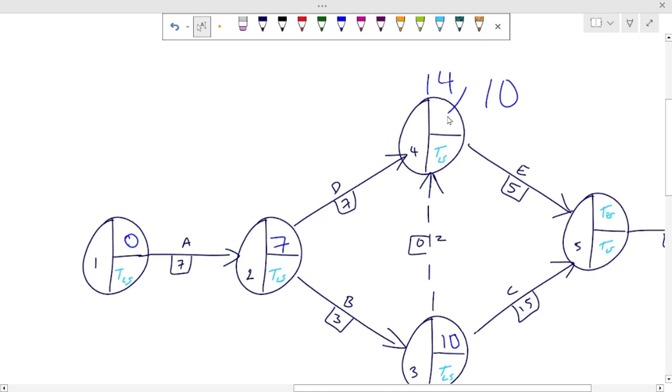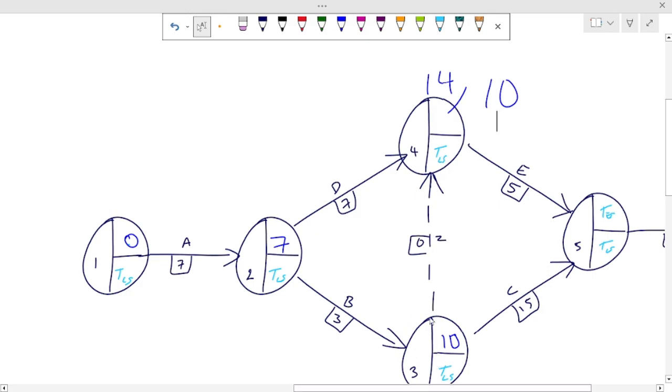So therefore, you will take the maximum day.